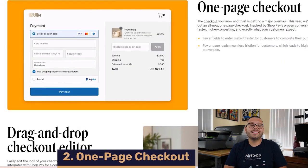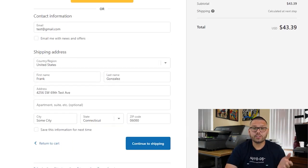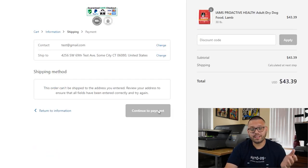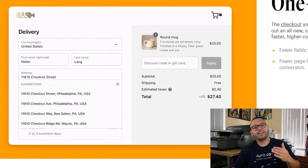The next big feature update that Shopify rolled out with is the one-page checkout. Now when a customer reaches your checkout page, instead of having to put in all their shipping information and then click through multiple pages for shipping methods and payment, everything should start loading automatically as you fill everything out and scroll down. At the time of this recording I checked my store and the feature isn't there yet, so go to your checkout page and let me know in the comments if you have the one-page checkout.